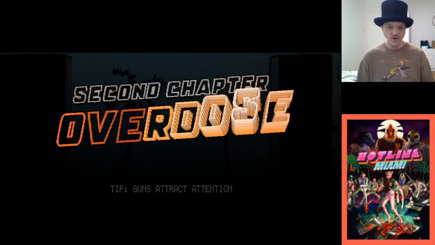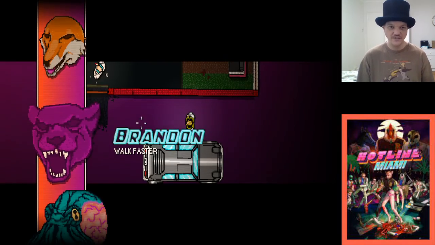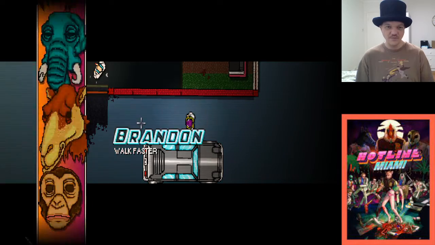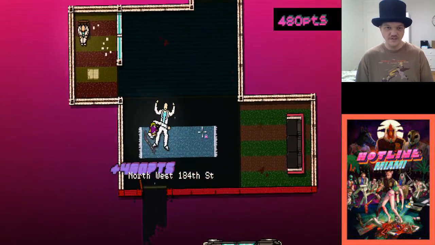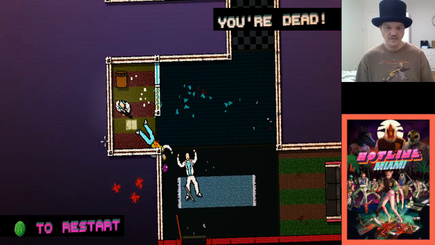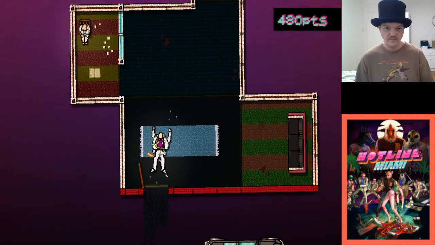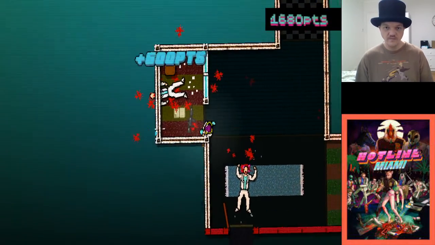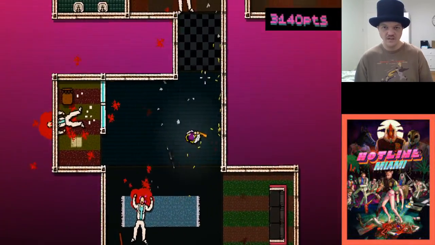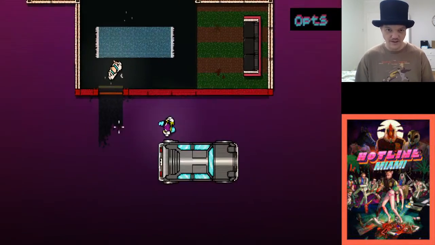Second chapter. Overdose. Guns distract... Oh, sorry. Guns attract attention, not distract. Well, let's stick with the walk faster business. Oh, actually. Oh yeah, there's glass windows that enemies can shoot through as well. Oh, damn. That guy was quick.